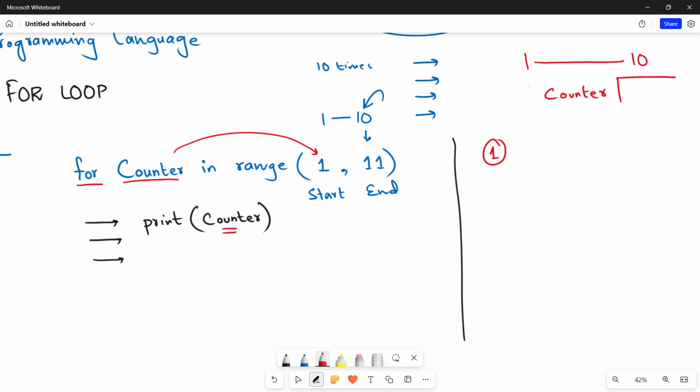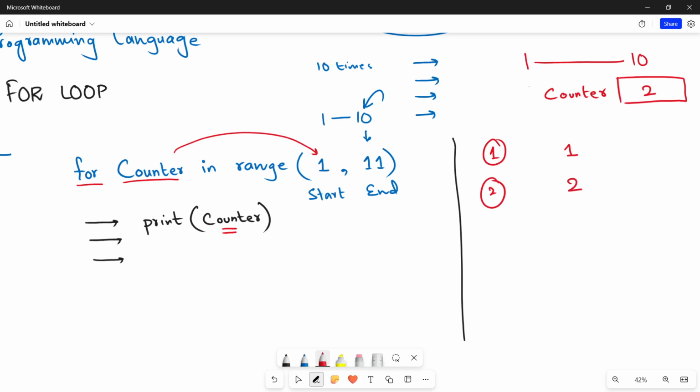Counter is actually a variable that is going to change in every iteration, and basically it is incrementing depending upon your range. So the first value the range function has set in counter is 1. So in the first iteration you will see 1 on your screen. Now for the next one, the value of counter will be incremented to 2. So in the second iteration you are going to see 2 on your output screen.